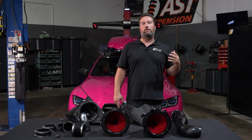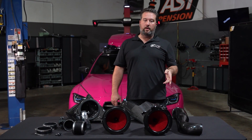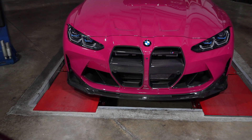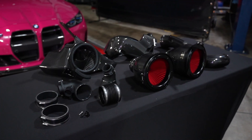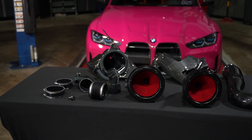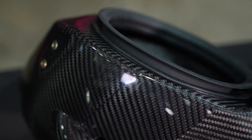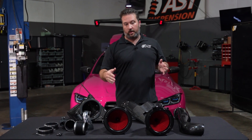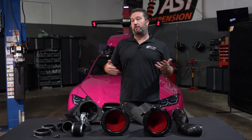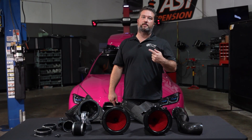I'm not an intake person. I've told people for many years just do a drop-in BMC filter, just do something like that. The OEM intakes are great. And then Eventuri came out with these products, which actually make power. They're super nice, super well-made. So they basically re-engineered the intake for the G80. It now has 40% more surface area for filtration and 160% larger inlets on the turbo side. It's 18 horsepower, similar to our mid-pipe. So we're going to add another bolt-on horsepower to the car and take it through the install right now.